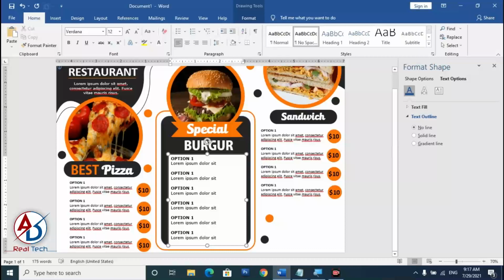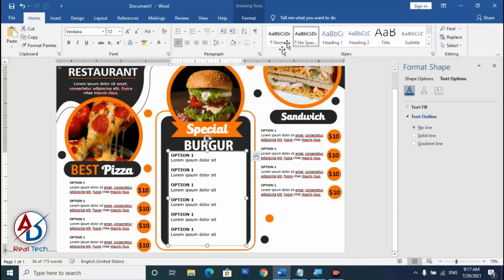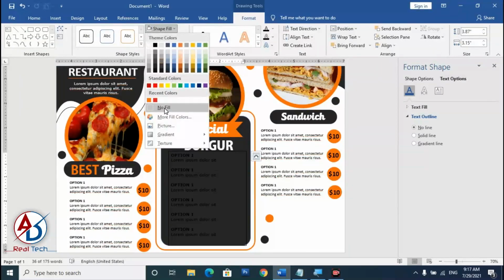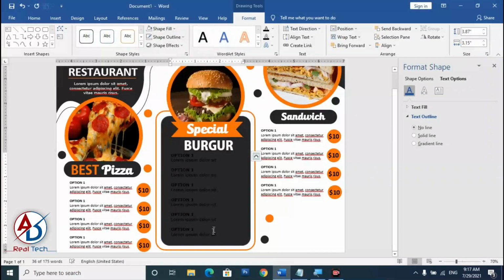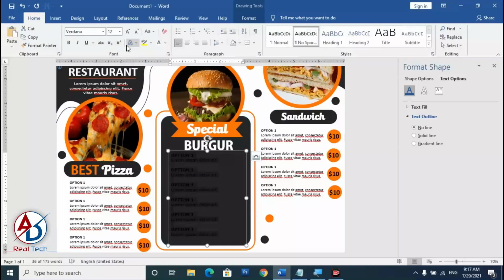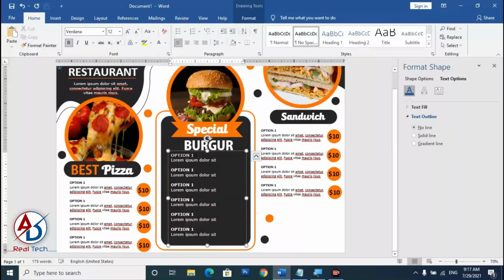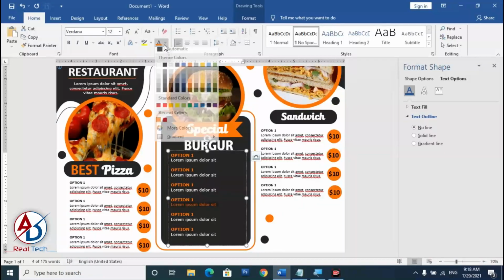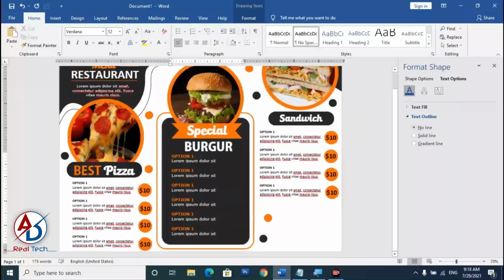A little bit down here. Okay, here go to Format, and fill color is no fill, outline is no outline, maybe like this. And select it and choose the color, simply white color, and I select this text and choose this orange color. This one is orange, this also orange color, this also orange color. Select it and choose color, select it, choose color. This is the white color, like this. You can see here, just like this.